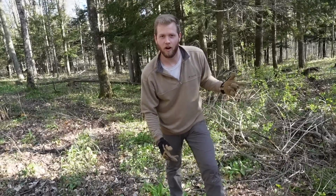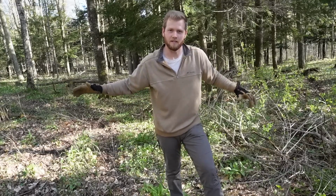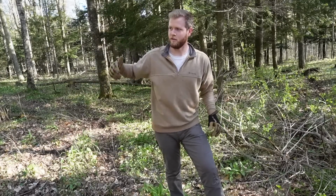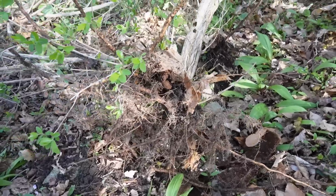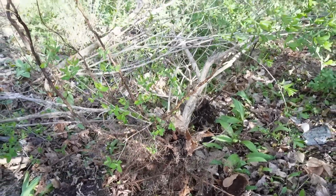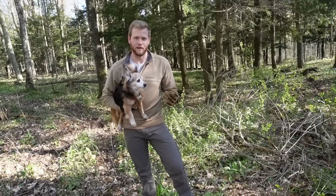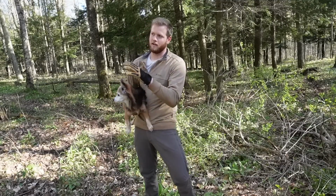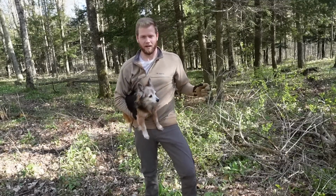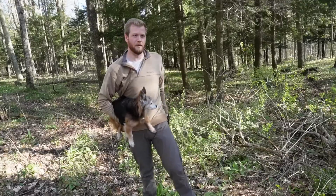I've taken a hating for honeysuckle because it grows super thick and all over the areas where we're getting fresh sunlight and new trees are trying to grow. It's surprisingly pretty easy to pull out of the ground. Yesterday I spent a few hours walking the whole woods pulling out honeysuckle. It seems to be one of those things, if you let it get away from you, it's really hard to maintain. As I walk, I pull out the smaller ones. If I can rock the bigger ones back and let the roots break loose, I'll do that. Pile them up and then we'll burn them later.